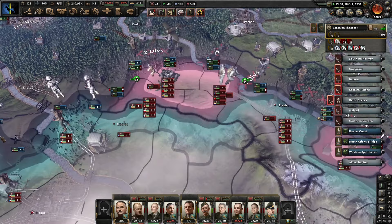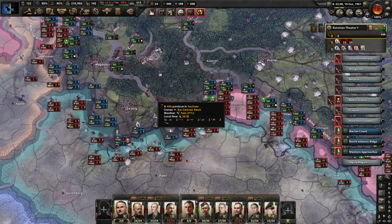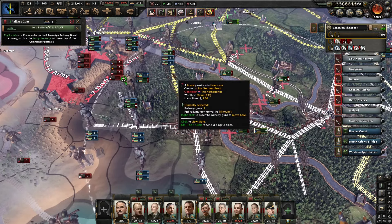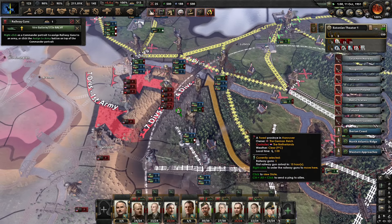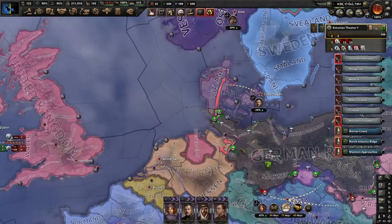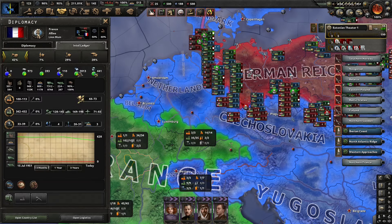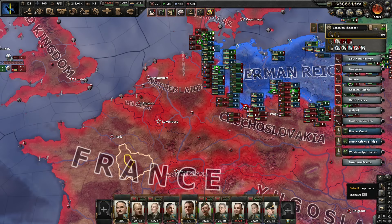They might be pushing the Germans back here in these counterattacks, and that's okay. I really need Germany to start holding their own territory here. But I can bring the railway guns up north. My operatives are busy demotivating the French, who are not able to replenish their troops — which is good. So you keep doing that.